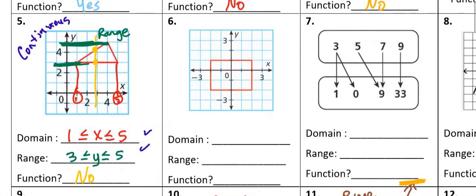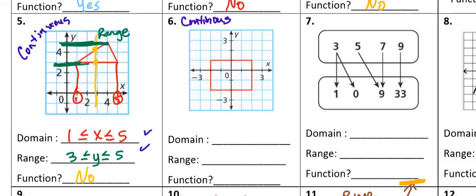Now, look at number 6. On number 6, since this is one continuous line going across, you're going to write it in interval notation. Interval notation can sometimes be called blueprint. Some teachers even call it inequality notation, because you're looking at number 5. You're working with inequalities, less than or equal.